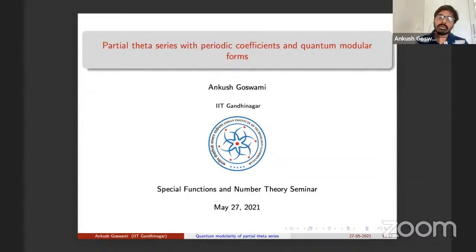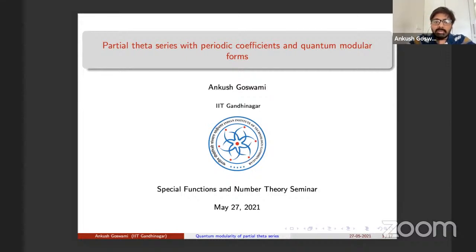Concerning partial theta series, I don't know where this series first appeared or in whose work, but in Ramanujan's Lost Notebook, you find lots of different identities, which Ramanujan writes without proof, and where you find this partial theta series. Unlike the theory of theta series, where you have very nice transformation properties, we do not have a good understanding of partial theta series. It is the goal of this talk to show you some interesting transformations or properties of partial theta series with periodic coefficients and their connections to quantum modular forms, which I will describe later in my slides.